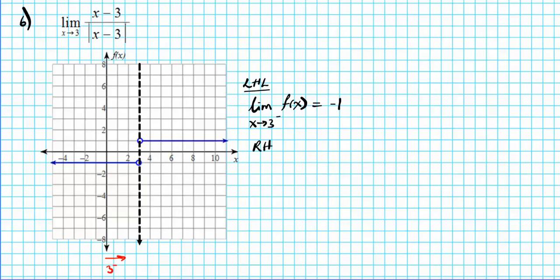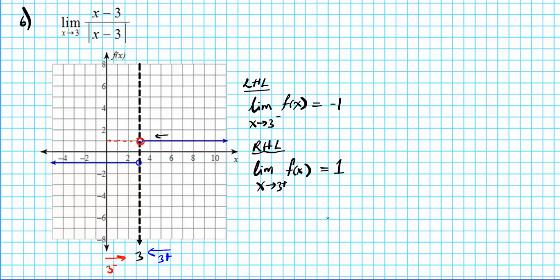Your right-hand limit. Now we're going from the right direction, approaching 3. So this is positive 3 right here. What are we approaching as we are approaching from the right? We're approaching an open circle again, a point that's not defined at that particular location. The y-coordinate is the value of your limit. So what's the y-coordinate there? Limit as x approaches 3 from the right of f of x. Just trace the y-coordinate of this open circle. Okay, positive 1. The right-hand limit is positive 1.